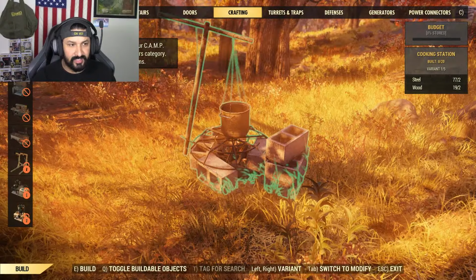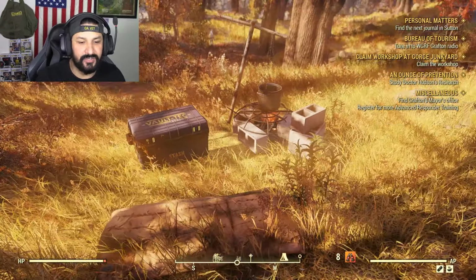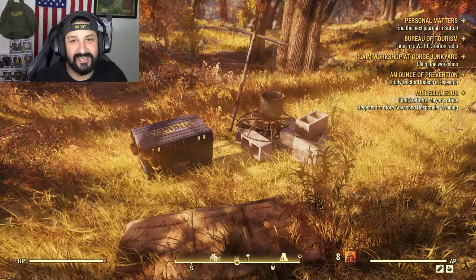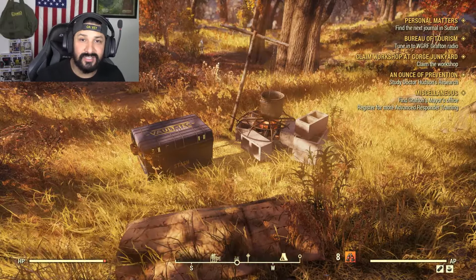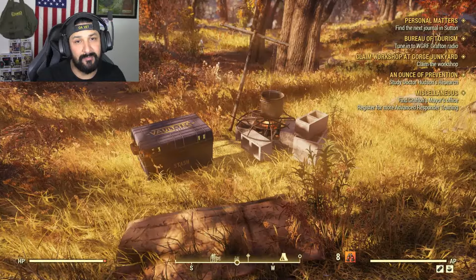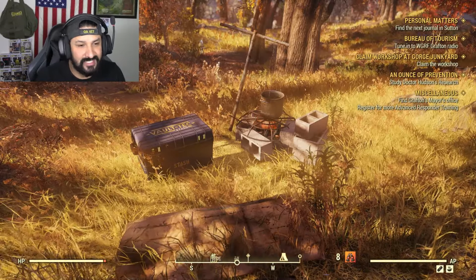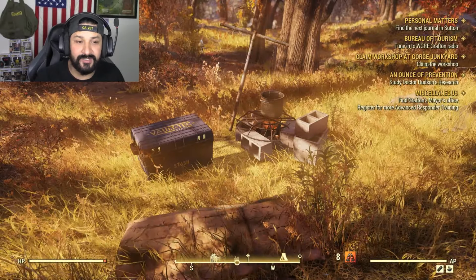So let's build this and this. Well, that's gonna do it for today. As you can see here, I have my little tiny basic camp. Maybe in the next episode, we'll actually look for a place to set up an actual camp and maybe build up a little bit. But I don't know about that. That's still up in the air. We might just continue the storyline. So for now, I think we're just going to leave it here for today.